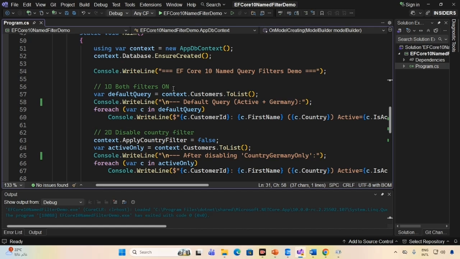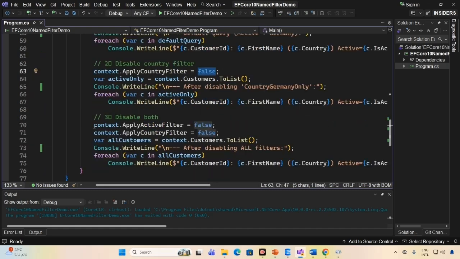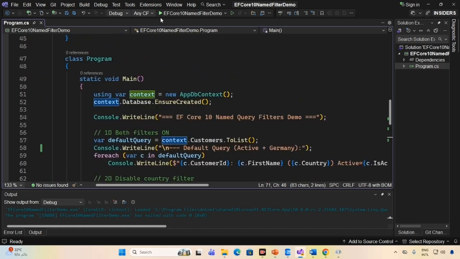Because both filters are active, when I write the customers here, by default, the program applies the active filter and Germany filter. So we will see here, we will put apply country filter false, and here we will put both filters false, and we will see the result by executing this code.